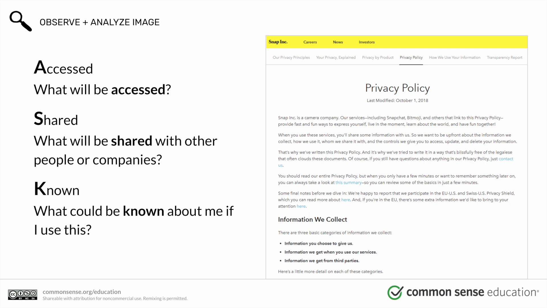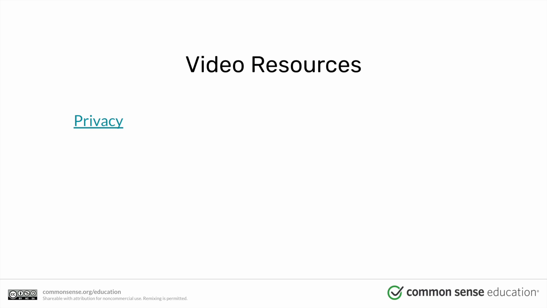Something we can do when looking at protecting our privacy is use the ASK acronym. ASK stands for: A — Accessed, what will be accessed, so when looking at the privacy policy ask yourself what private information is going to be accessed. S — Shared, what will be shared with people or other companies — you can usually opt out of that. K — Known, what could be known about me if I use this. We're going to watch a short video about different ways to protect your privacy, then we'll move on and get our books checked out.